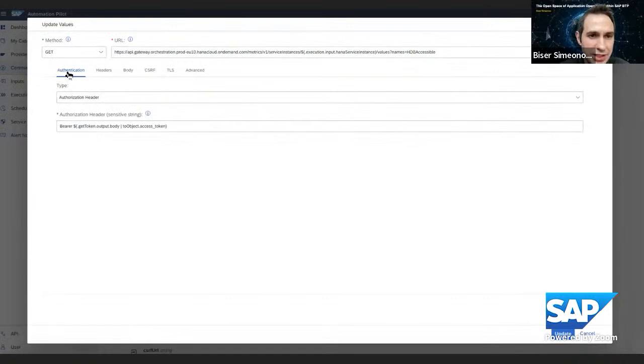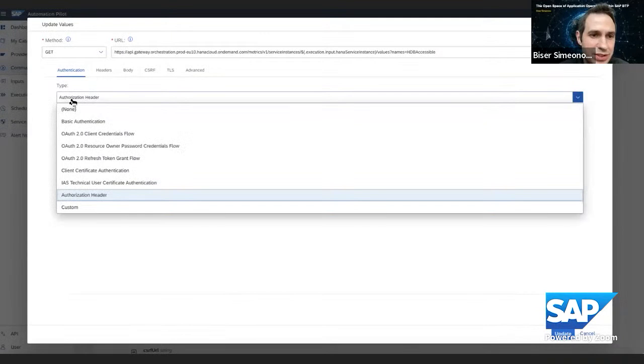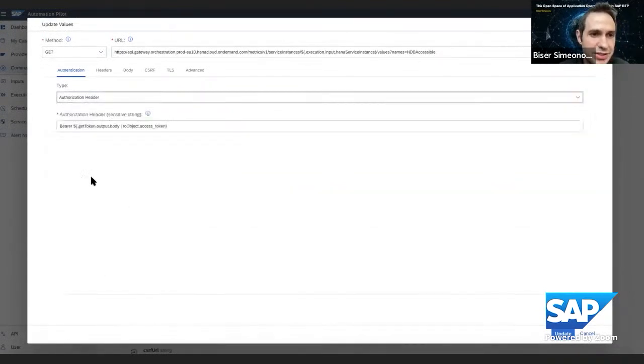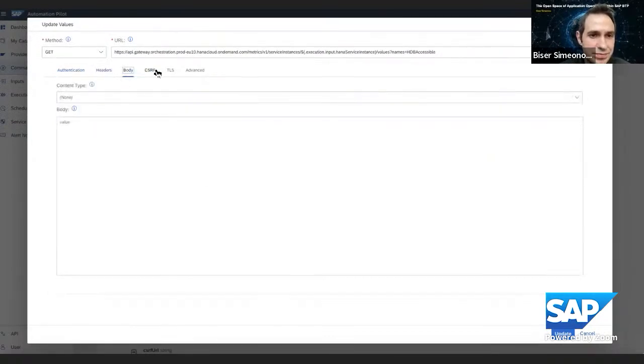And then within the authentication, you can specify the authentication type to be authorization header, and within the authorization header with a JQ expression, we can specify that we would like to keep the bearer token, which is the output of the body from the execution get token, and we want to modify it to object access token.